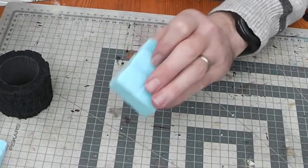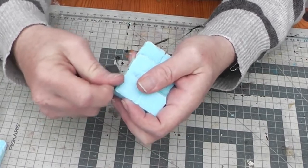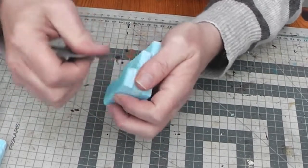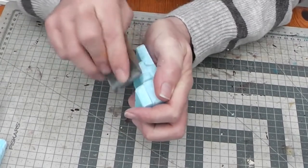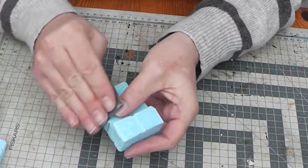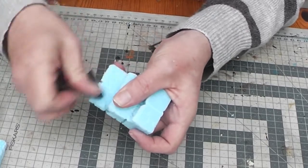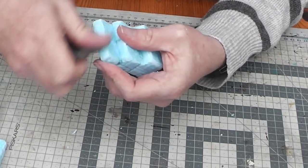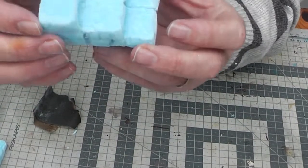Right, the other thing you want to do is just grab a piece of sandpaper and smooth off some of these edges a little bit. Just get the natural wear. You might have to pick with your finger. So that'll do. So let's just smooth it up a little bit.